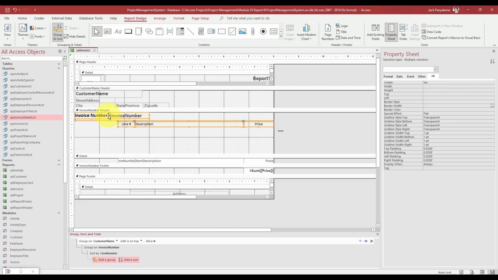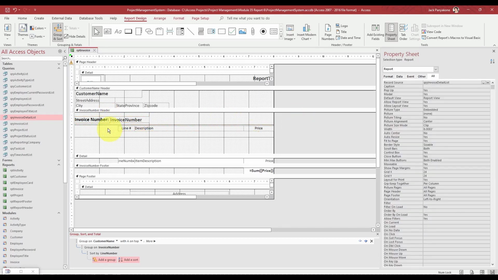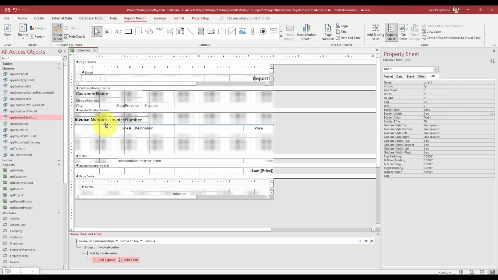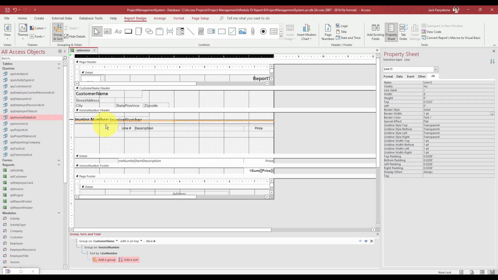Select everybody like so. I'm gonna copy this guy, copy, and move him up there. Oops, forgot. Paste first and then move him up there. Be careful, don't go too far up. I think right there is good.